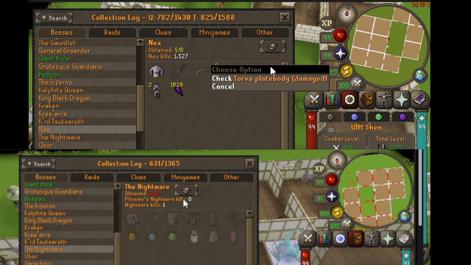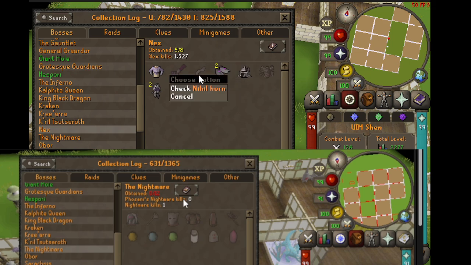I really want the Torva plate. I don't really care about the Nihil horn, but if I ever get it, I will go for an ACB and then attach it. But plate body's a huge deal. It's by far the best item from Nex, and it's unfortunately the one I'm missing. But hopefully I manage to get that eventually.